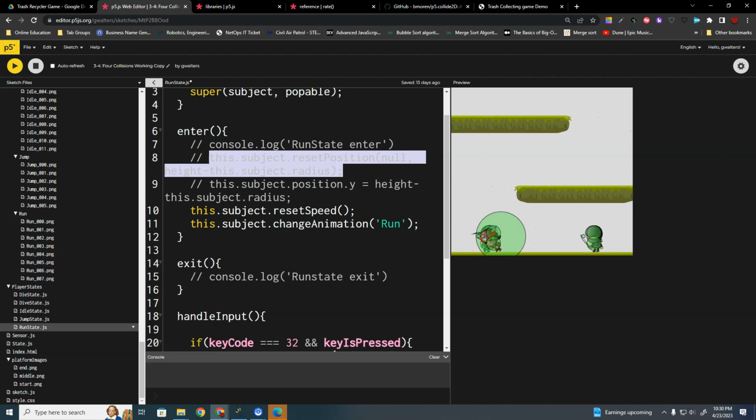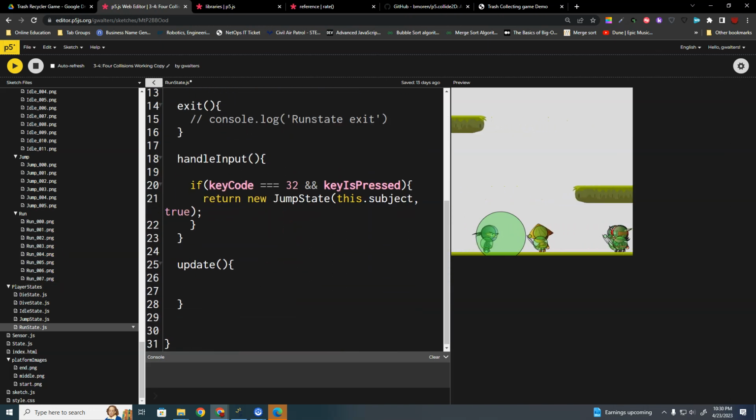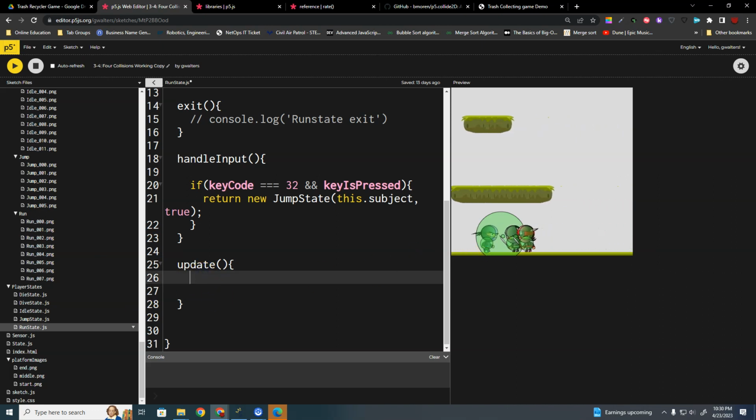But we're going to have to change some stuff in the update. Okay, so the update up to now wasn't really doing anything, but now we're going to have to check if we are colliding with our foot sensor. Okay, so that foot sensor needs to let us know where we are, and then if we have a collision, then we're going to end up choosing that as like our new floor.